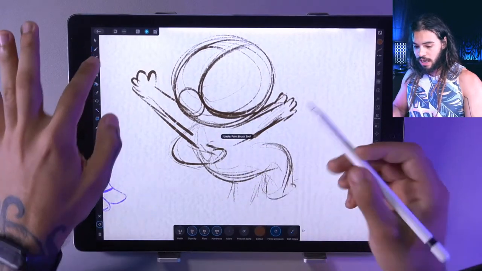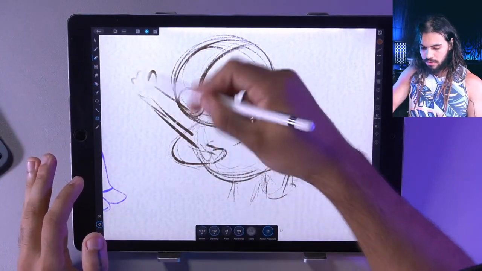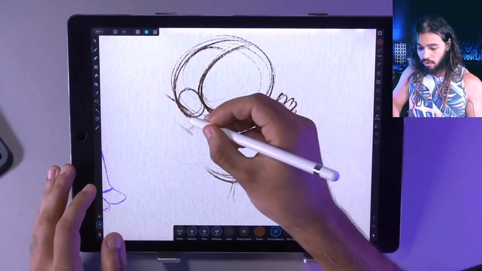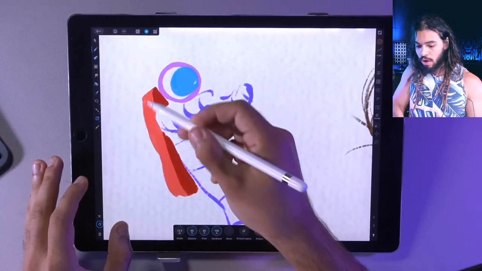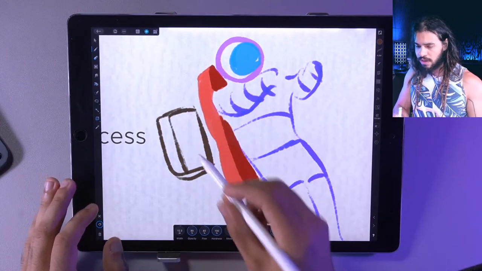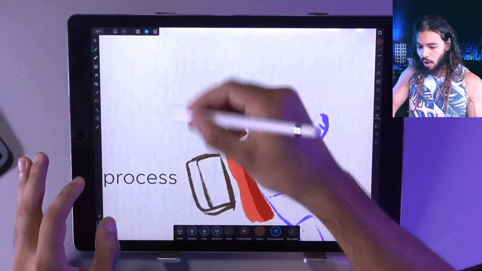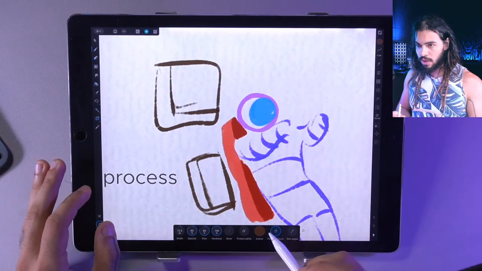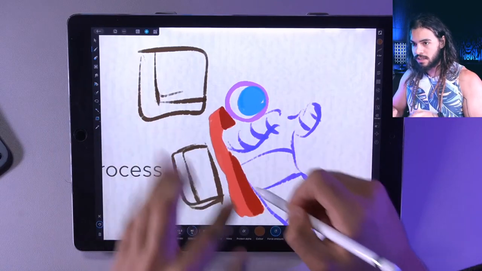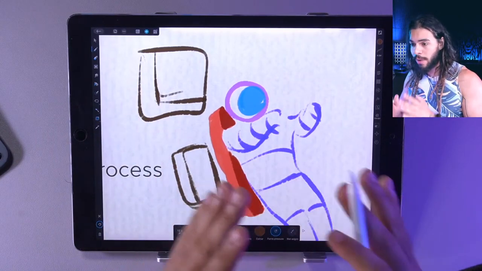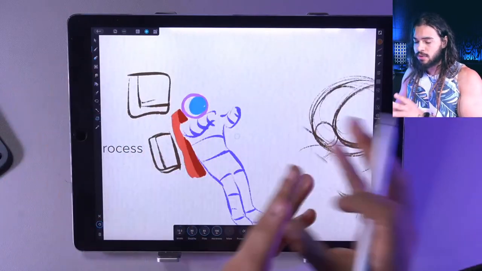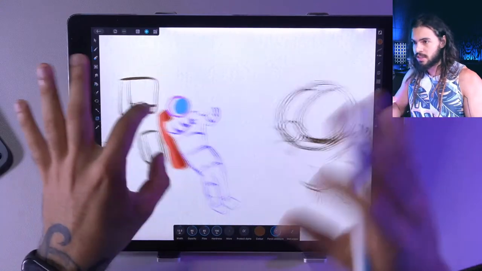But for this one, I will make something. Let me try to think here. Oh, let me imagine more. I will draw the box, remember about the box? I will draw this, but in a more simplified way. Can you see? I can do a very simple box like this. I can do a very big box as well. We can have many different versions of this box that is behind. Your job as illustrator, artist, graphic designer is to make things in a new language that only you can do. Basically, it is your job, my friend.